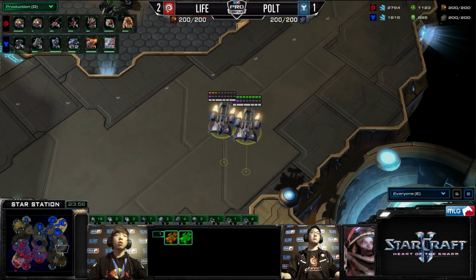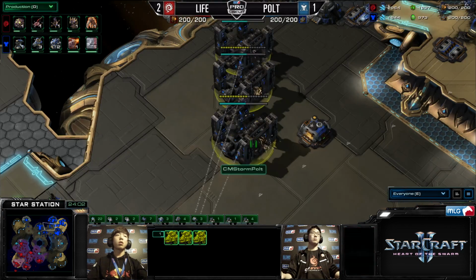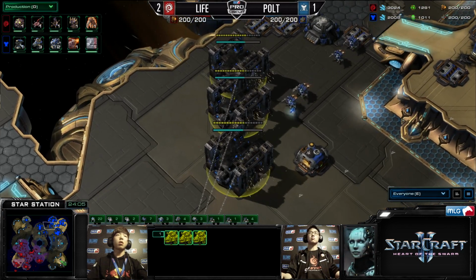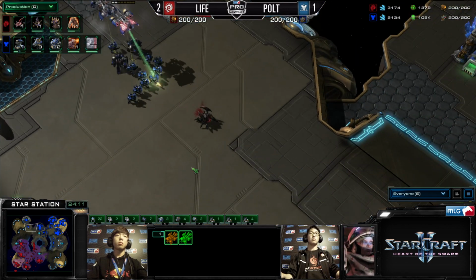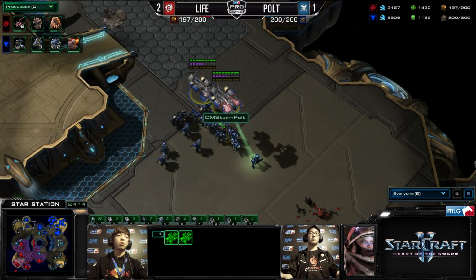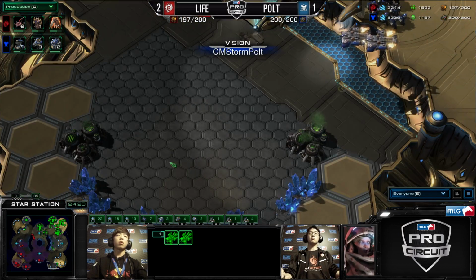I mean, we do see those 3 starports going down in the middle of the map. Ordinarily, this would be to get a whole bunch of Vikings to deal with some sort of transition to Broodlords, and Terran would keep attacking. But because it's in Heart of the Swarm, and because the Zerg player's starting to chill down a little bit, a transition into Ravens or Battle Cruisers, both are very effective.